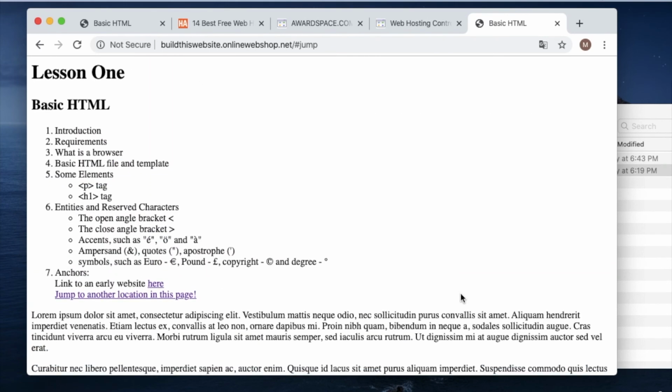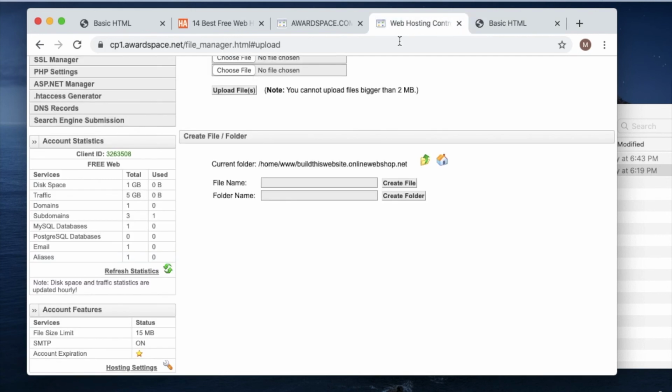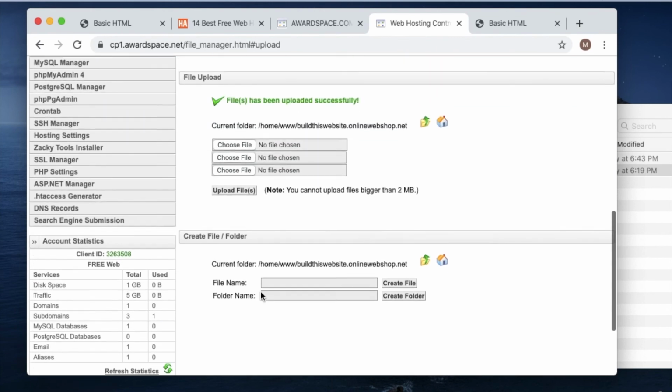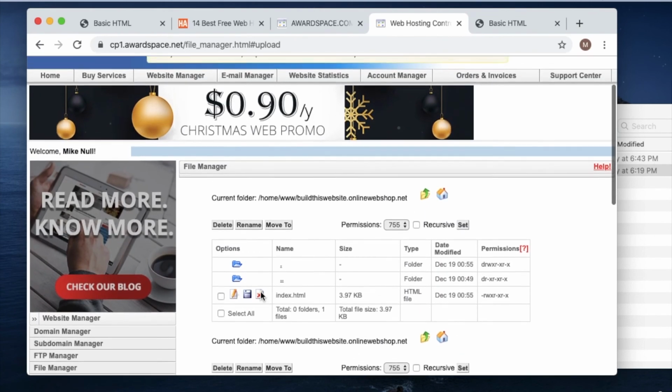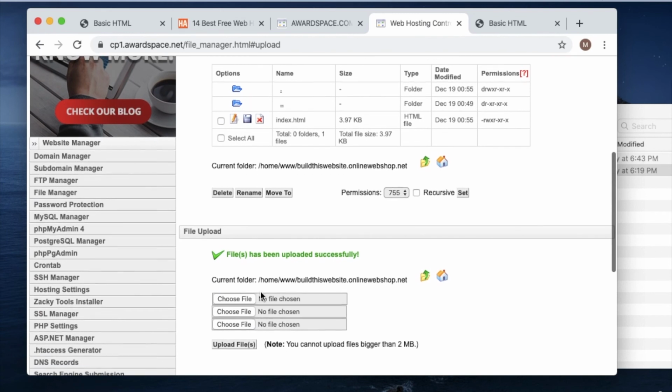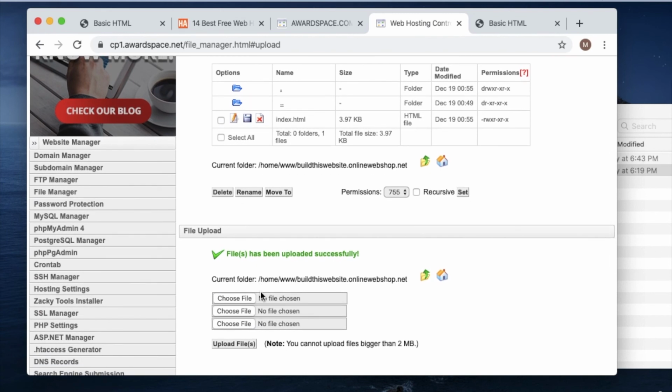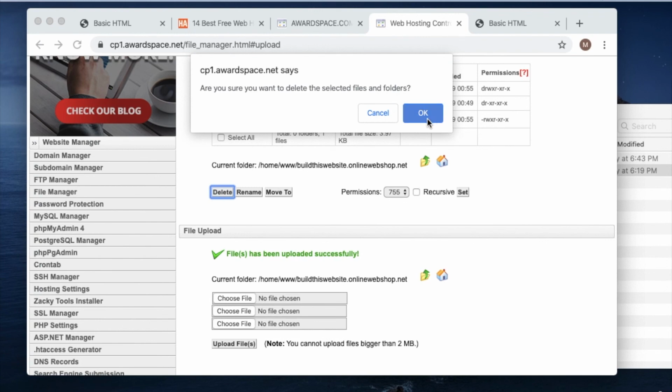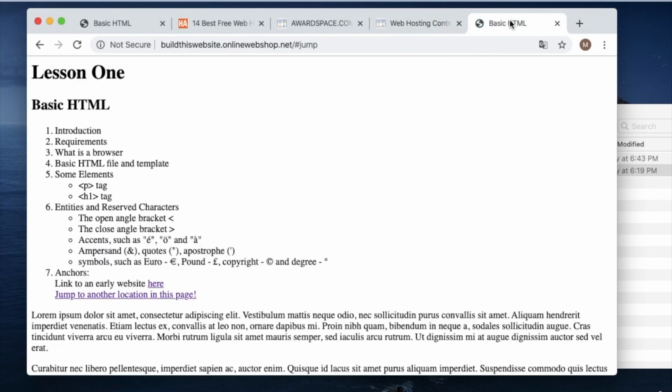There you go. So you can also, instead of uploading files, create a file on the file manager and edit it there. So that's just another way of doing it. So I'll go in there just to show it to you. I'm going to delete this file. And then we'll create another one just to show that it's deleted.